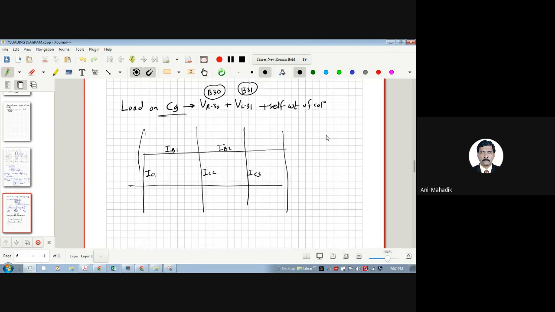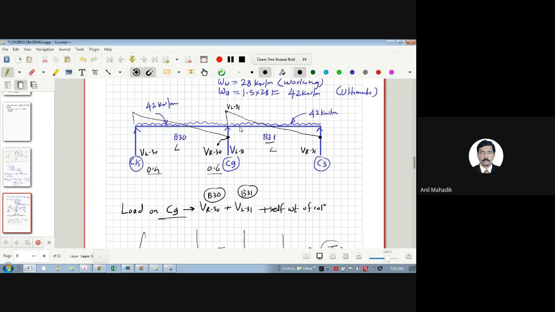We know that the distribution factor depends on the I upon L values in moment distribution. So I is important and L is also important. So this L1, then this L2. If there is a change in L1 and L2, then the coefficient also changes and the moment distribution changes. So moment distribution is not as easy as such simple problems. It is a little complex and it requires software. That's it. But to be more precise, it is good to refer to the IS code in such problems, because you know that the span is the same and the loading is also the same. So it is a valid IS code method.